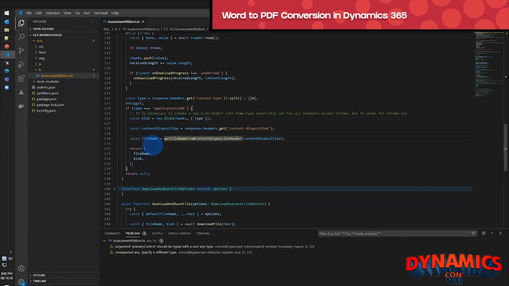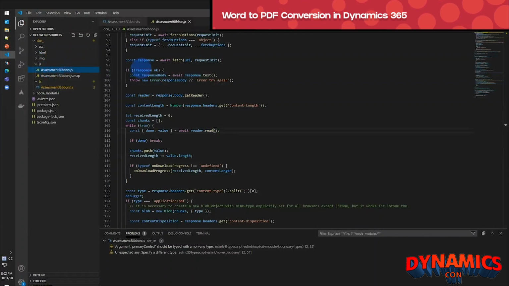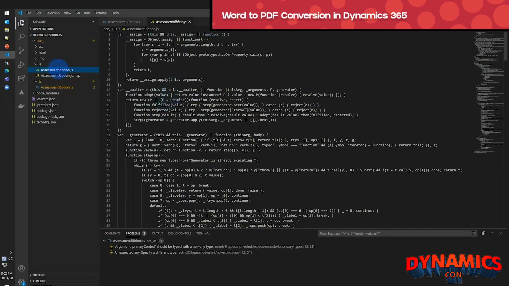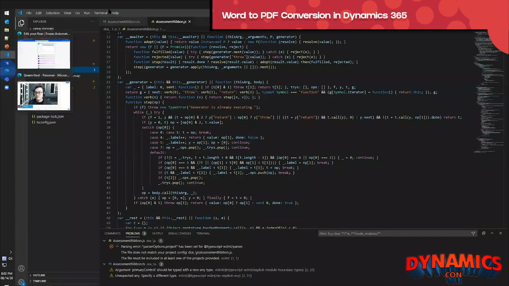Okay, that's the idea. So when I build this TypeScript, I get this JavaScript web resource. I want to deploy this JavaScript to our CRM environment. Let me head back to CRM.